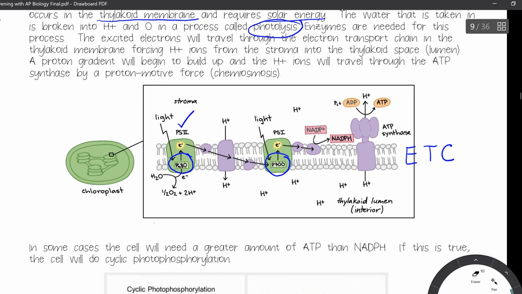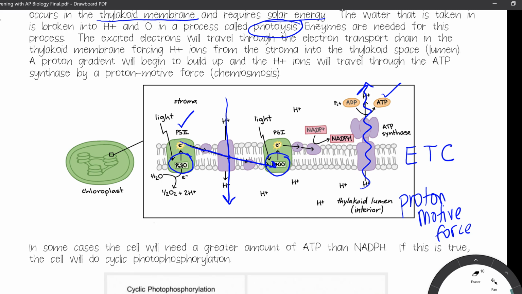Now your electrons are excited, and they are sent down through this electron transport chain, and look what happens. You're going to pump hydrogens against the concentration gradient. Here, however, you are pumping them into the interior of the thylakoid, known as the lumen. Again, you will have what is known as proton motive force, and that is going to be a tremendous buildup of hydrogens, which will then go down their concentration gradient through ATP synthase, allowing you to generate ATP.